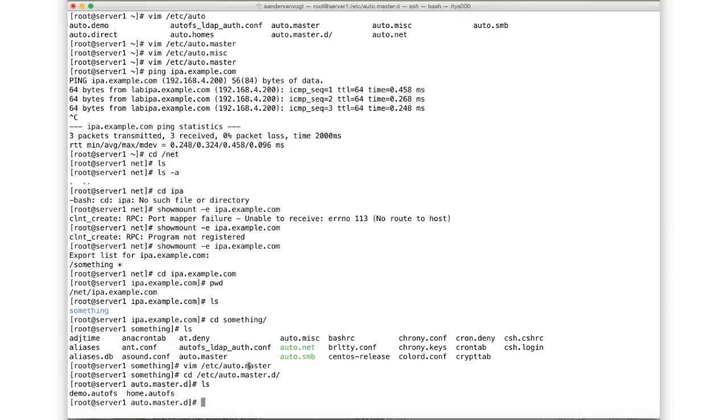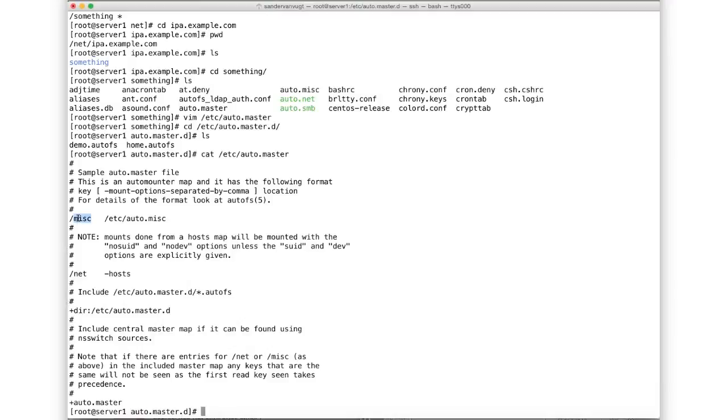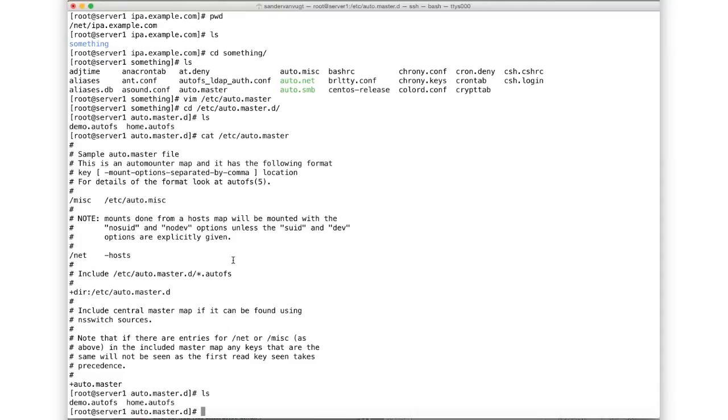So what you have just seen in this etc auto.master is that there was this /misc directory that is directly configured through an etc auto.misc file. So this is telling, hey, AutoFS, monitor the misc directory, and you will find further specifications of what we need to do on the auto.misc file. Now, what we are seeing here on the auto.master.d is basically that they are taking away this line from the auto.master file and they are putting it in a separate configuration file.